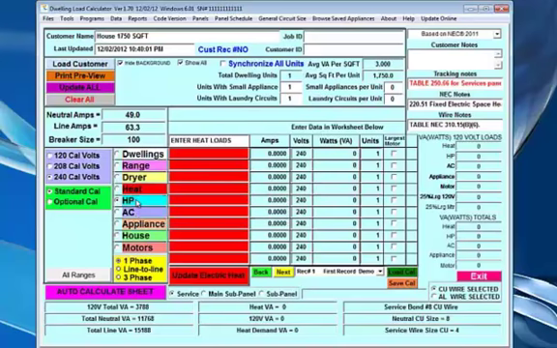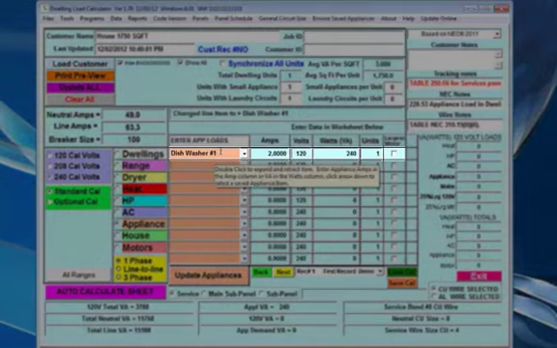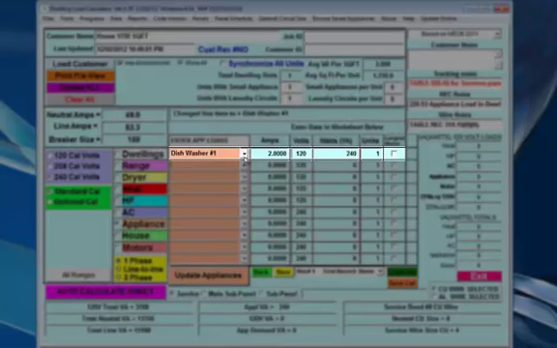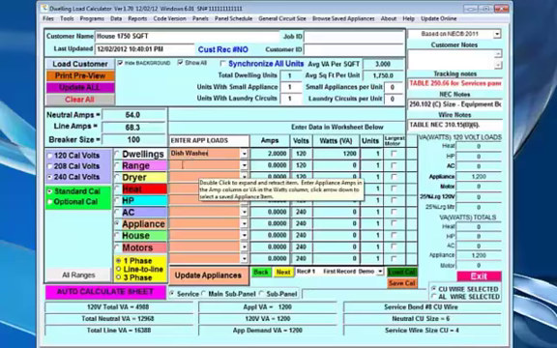Moving on, heat. We don't have heat in this one. We don't have a heat pump. We don't have an air conditioner. Appliance. Okay, what do we have for appliances? We have a dishwasher, and notice that when we leave the field, it propagates these other items for us. This dishwasher is a little bit low, so let's change it to 10 amps and then update. That's a little better. And calling it dishwasher 1, we don't really care for that, so let's just edit that and call it dishwasher.